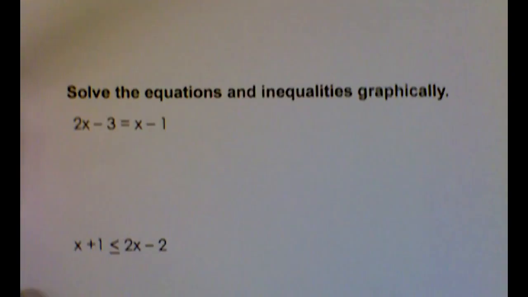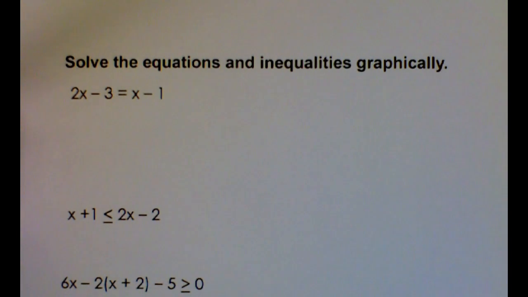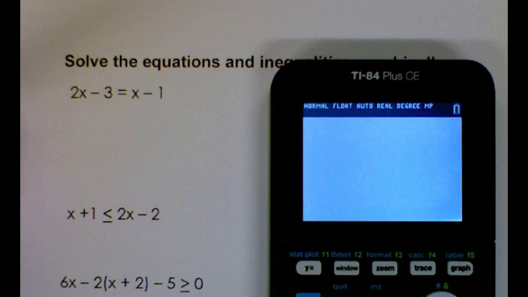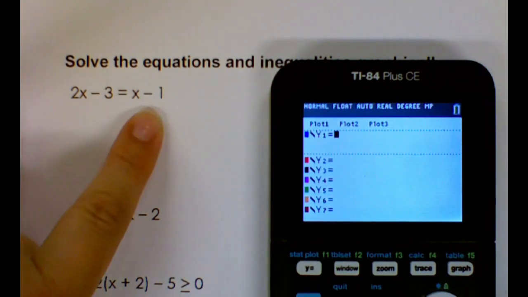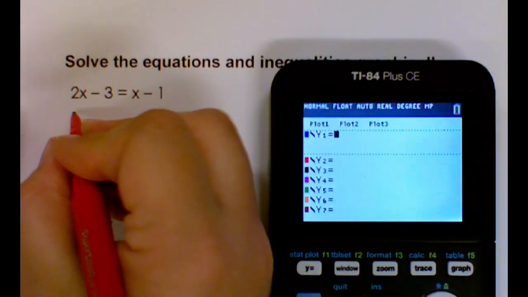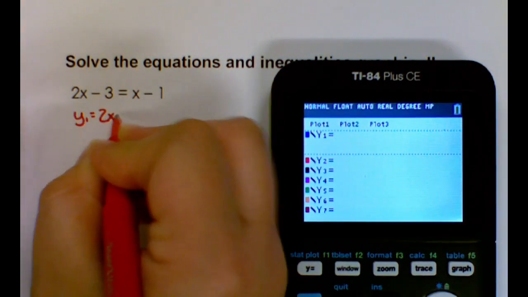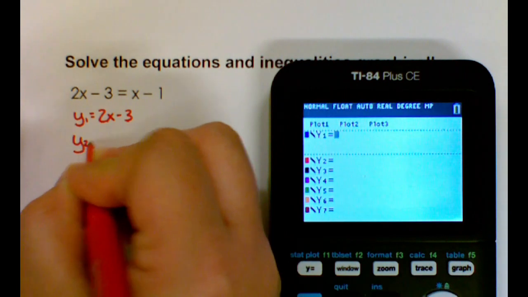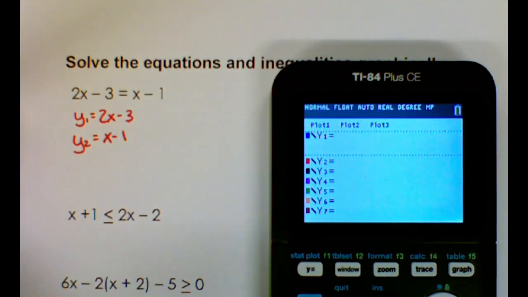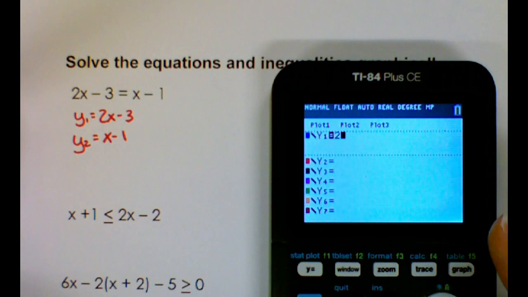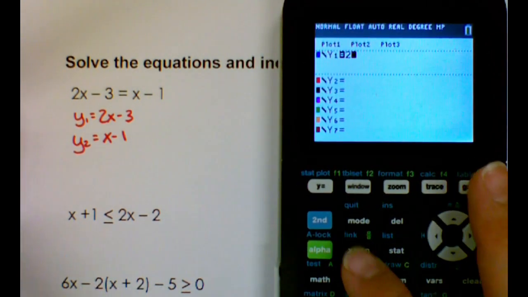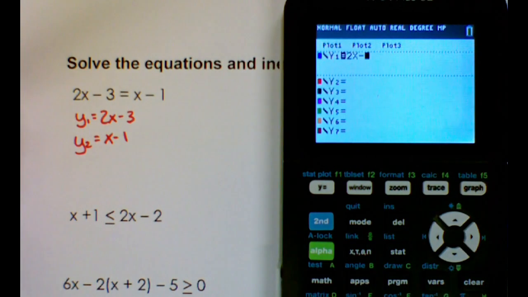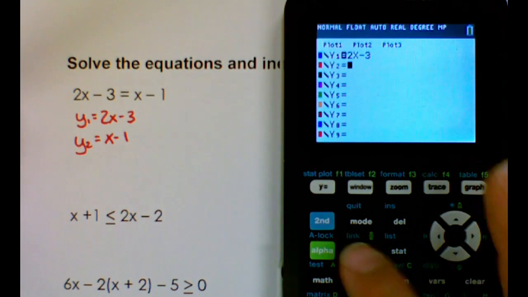All right, and we are also going to talk about how you solve these graphically. So on a graphing calculator, you got your handy dandy calculator, click y equals. Whatever's in there, clear it. If you have two sides of the equation, which you should have in an equation, you'll graph two different lines. y1 will be the first side, y2 will be the other one. So in y1, I'll type 2. Make sure you use this key right here with the x, t, theta, n for your x. Minus 3. And then I go down, y2 will be x minus 1.